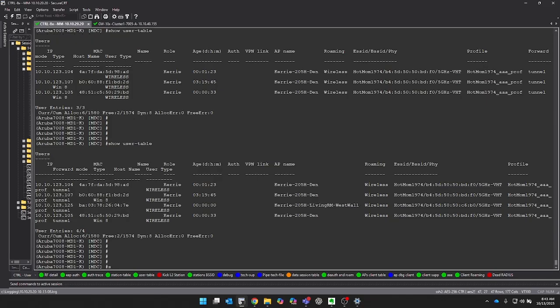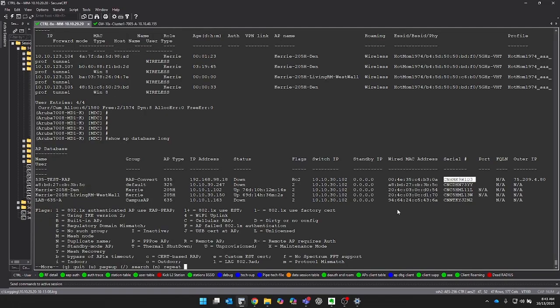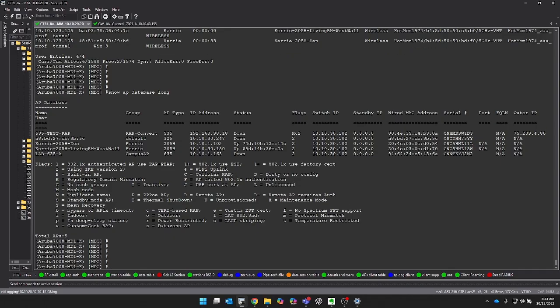Another handy command, again, not necessarily super related to the wireless troubleshooting, I mean, it is in a way, is the show AP database command. So oftentimes I put long in here because long gives you the ability to view the MAC address of the AP as well as the serial number. And this is handy if I'm troubleshooting a specific AP, I'm trying to find it in the environment. Maybe I'm looking at LLDP neighbors in the environment. So show AP database is a common go-to command. All right, so really getting into it, you can see we've got only 2 APs up in the environment. Again, it's a lab, so not a whole lot going on.